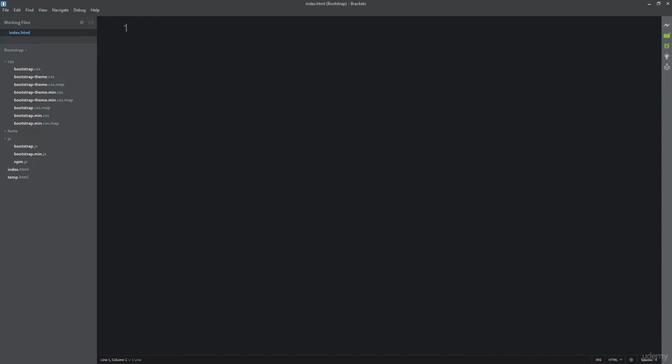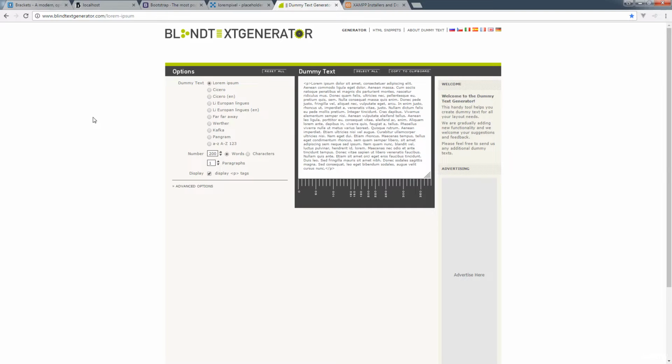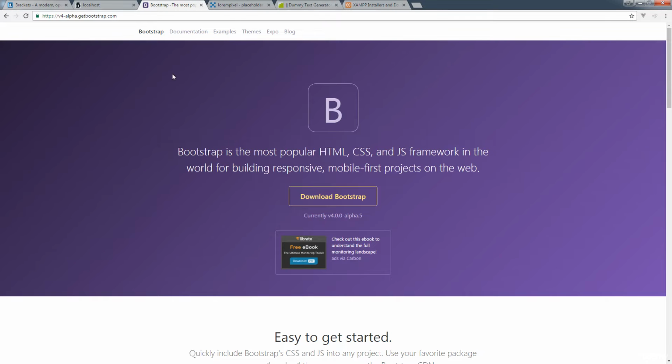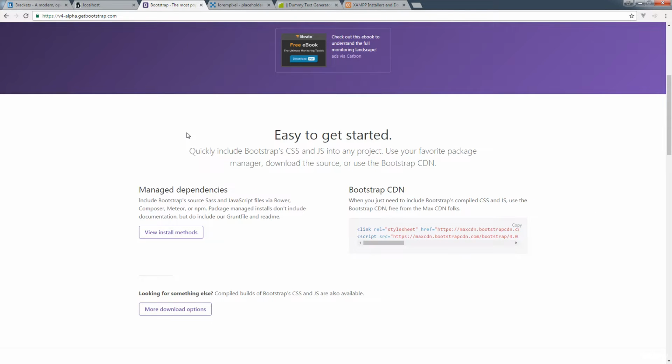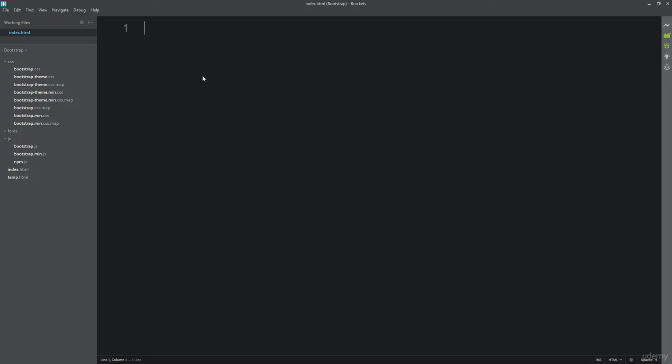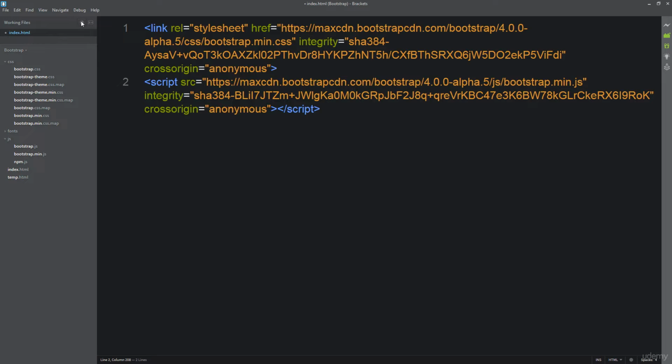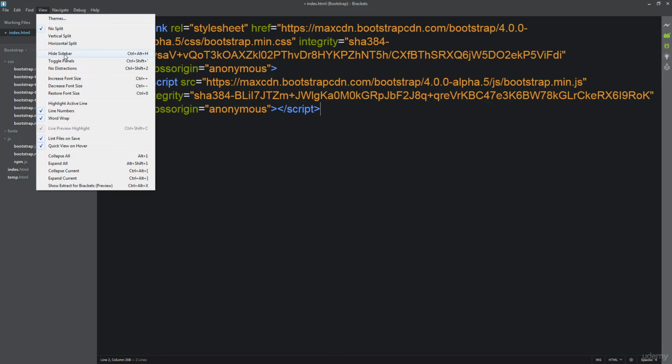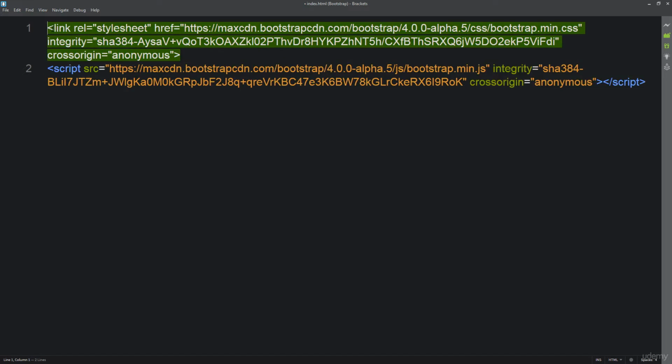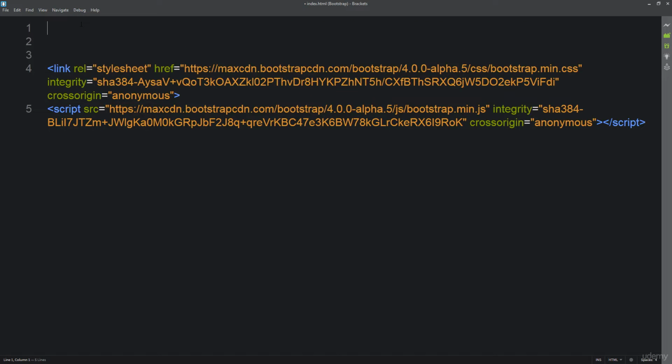So let's go ahead and connect with the CDN. So I'll show you where to find that online. So when you go to the Bootstrap website, so again, we're in the Bootstrap 4 here, and they've got a quick link here for the Bootstrap CDN. So you can simply copy that to the clipboard, open up your project, and paste that in. So once you've pasted that in, now we need to format the rest of the HTML. I'm going to just hide that sidebar, and we're going to write out the rest of our HTML.